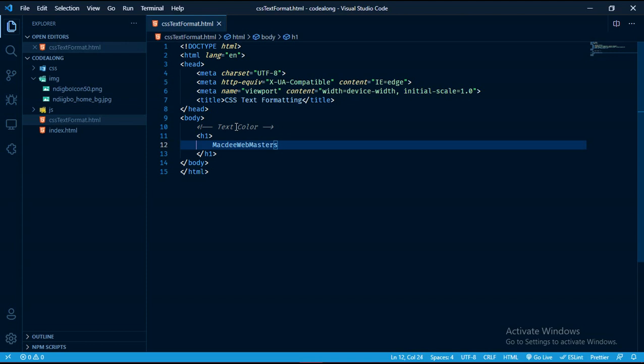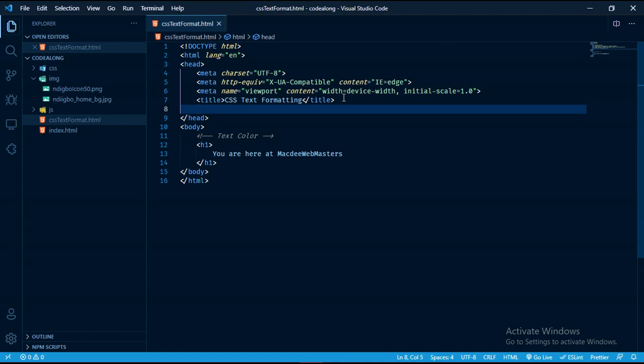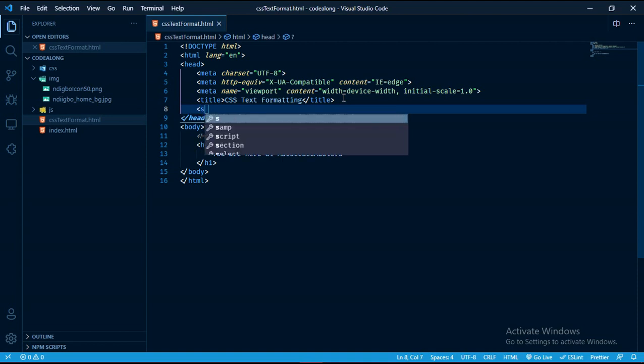So let's say we want to change the color of this H1. We'll be using inline styling for all of our styling.